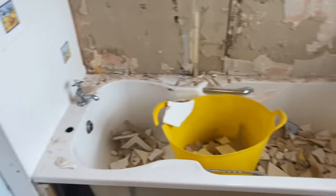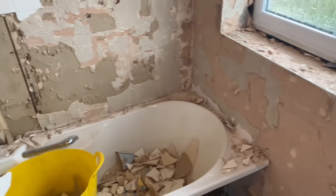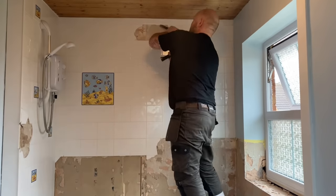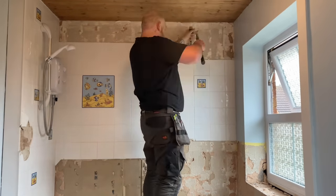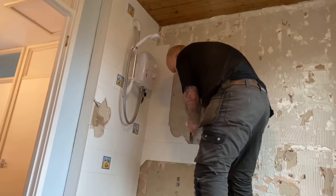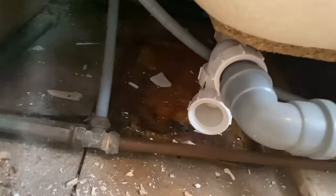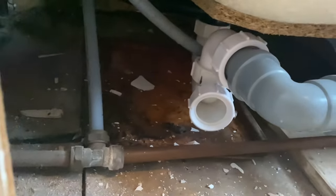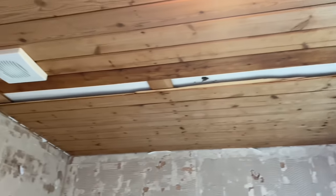Tiles seem to be coming off alright, we'll see what this wall's like when we get them off. That's just the bath area - no shower there because we're putting a new shower in over in the other corner. Look at this - another bath fitted with a baking tray underneath the trap. I fitted a bath for someone the other week with a bowl under it, and this one's got a baking tray. If you've got a leak, fix it! Right, we've got the lovely tongue and groove ceiling to come down next.